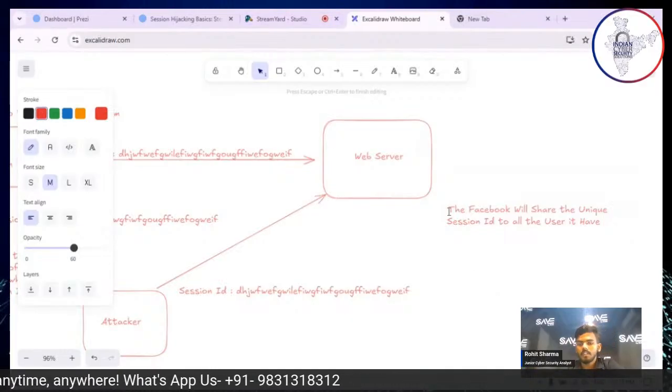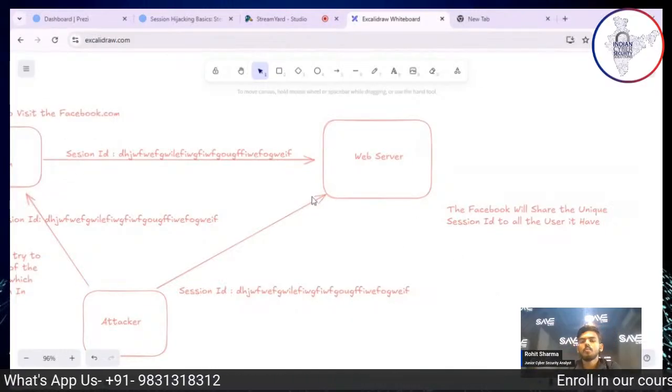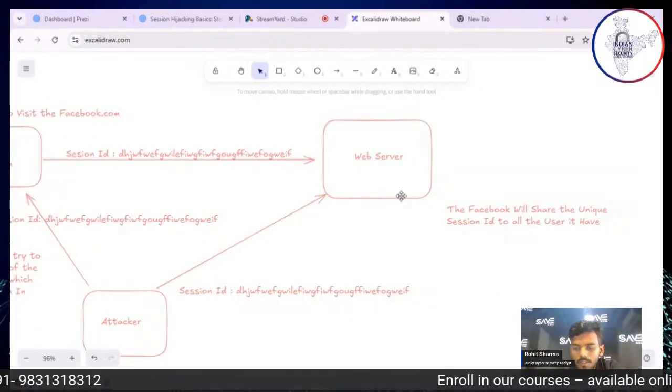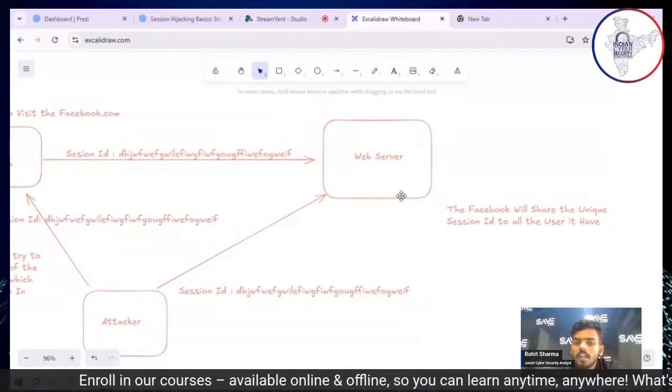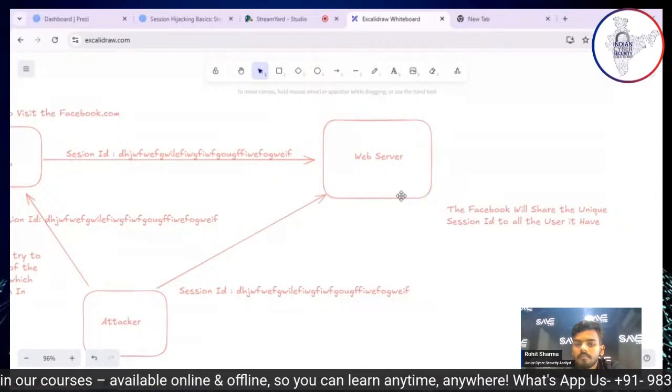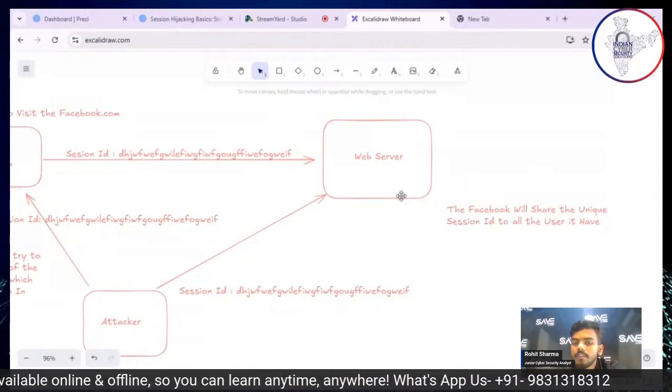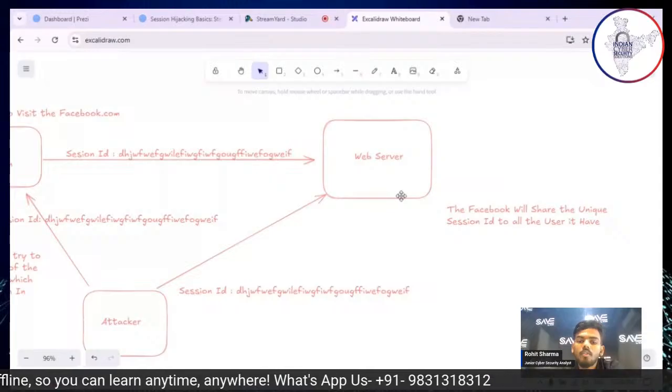But taking an example, right now I am logging into facebook.com. After 5 to 10 minutes I log out of that website. Will that previous session ID help me? Will the previous session ID help me log in to that account? What will be the answer?